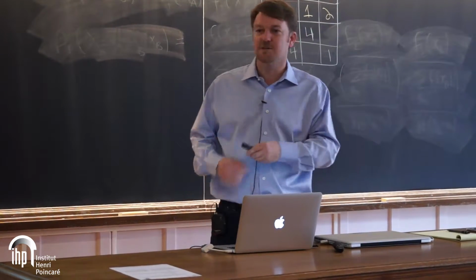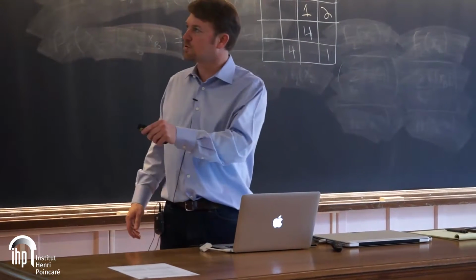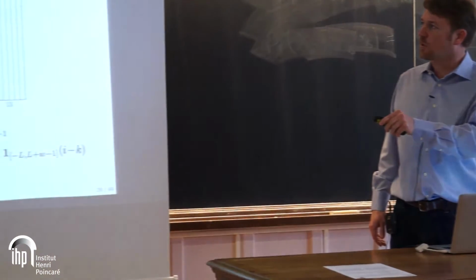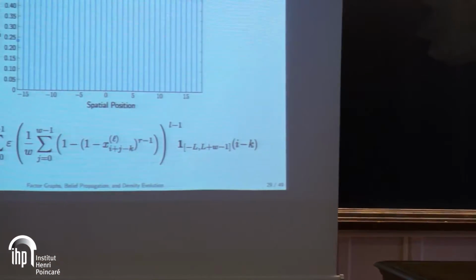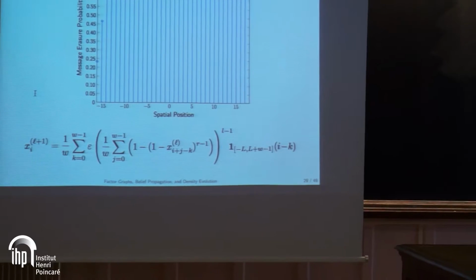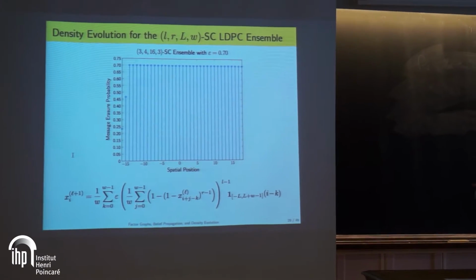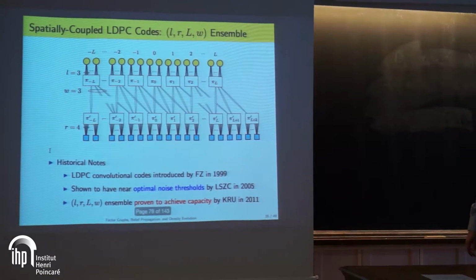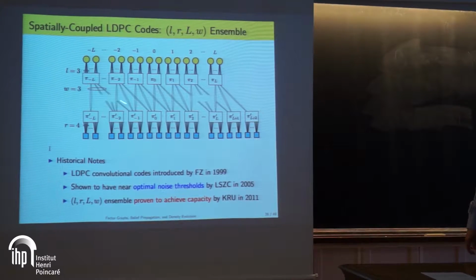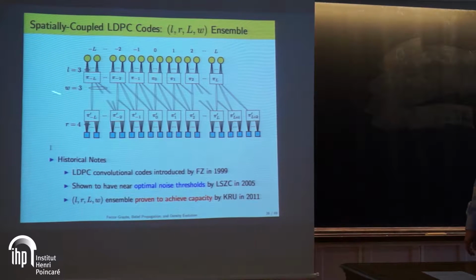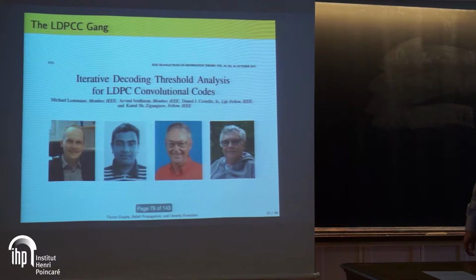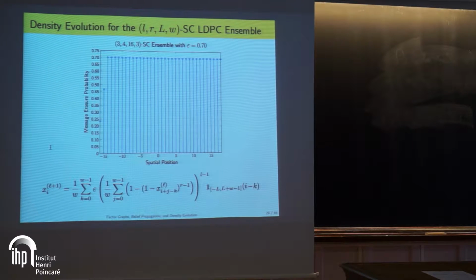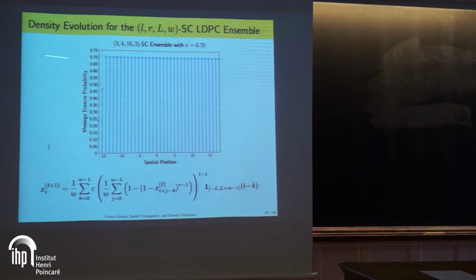So as people wrote papers about this, they defined names for ensembles. So this is the (l, r, L, w) ensemble, and that says that all the variable nodes have degree lowercase l, all the check nodes have degree lowercase r. The chain length is 2L plus 1, so it's symmetric about 0 and has L on each side. And this w is this width. So when I break these edges coming out here into different bundles, I can choose that to be 3, 4, whatever. And so what I want to do when I plot density evolution now, I can't just plot a single number evolving with time. I have to plot this vector.